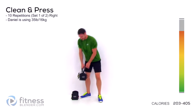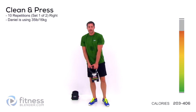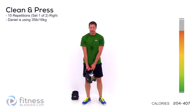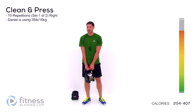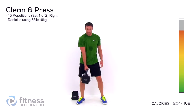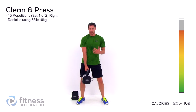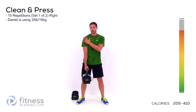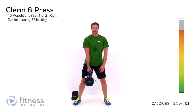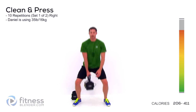I'm using 35 pounds for mine. This is going to hurt. This is going to be really, really rough. But 35 pounds is roughly about 16 kilos. So wherever you need to be for that one. So starting down, full extension on that arm. Nice squat, quick hop, bring it up to that shoulder. Another quick hop, getting it all the way over top. All right, let's go ahead and start it up.